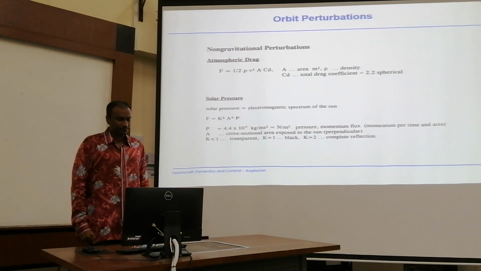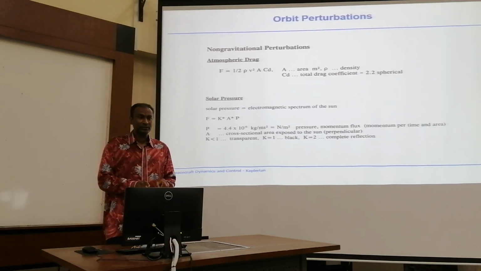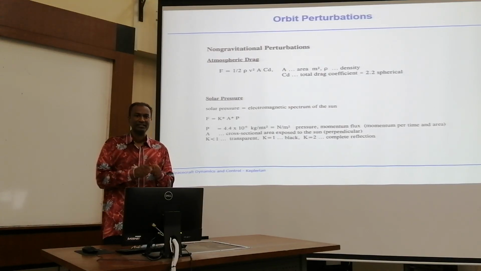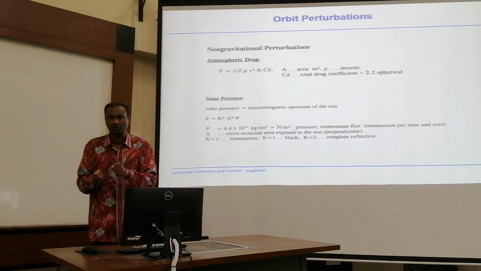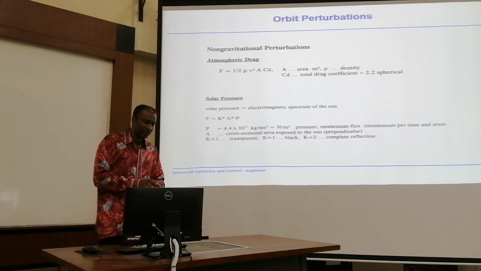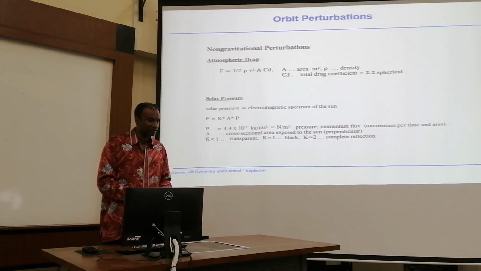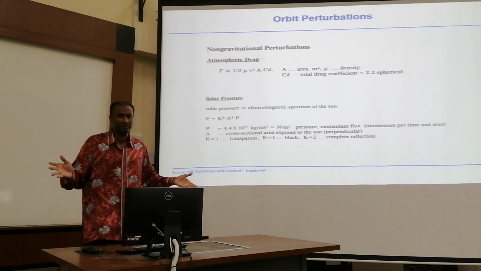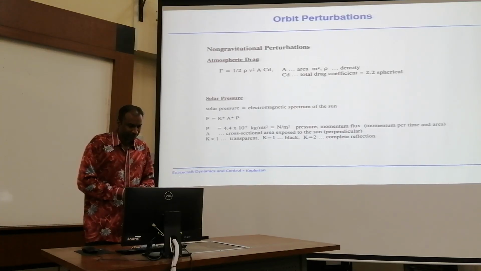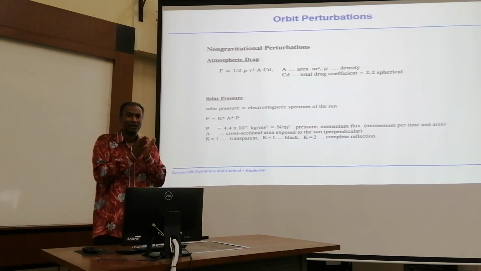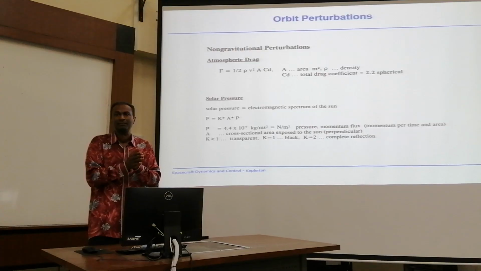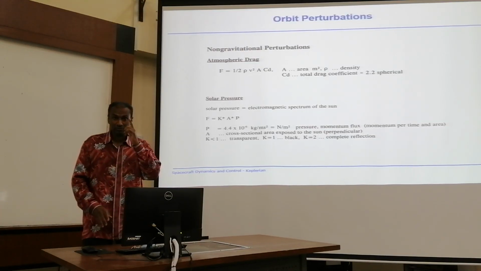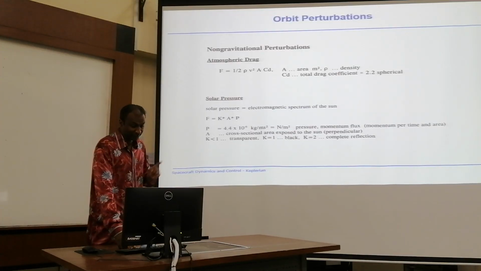Orbit perturbations. Now this is important. You will see that the same disturbances are disturbing not only the orbit but also your attitude later. So we established, this is again a quick review: these are orbit perturbations, non-gravitational perturbation, aerodynamic. We have quantified that, and we know in space mechanics what elements are going to be affected by atmospheric drag. Solar pressure is affecting the orbit as well.